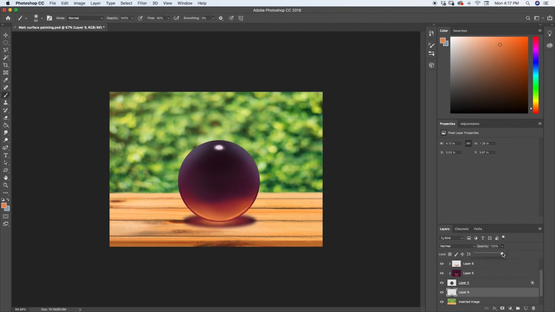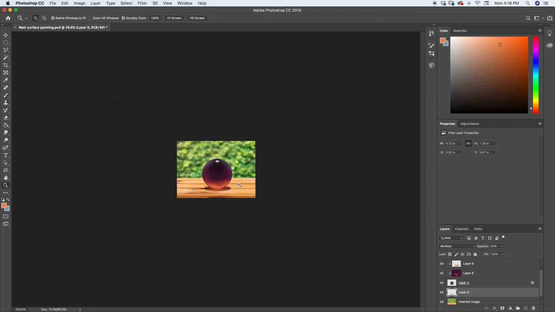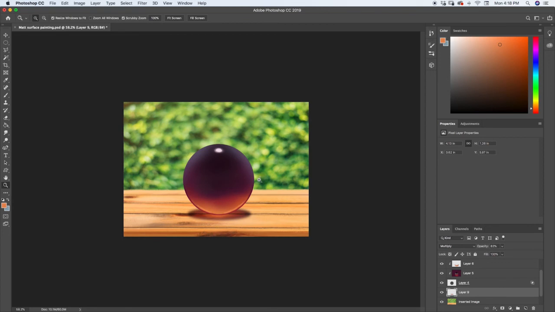And then we can take our opacity and bring that down a little bit so we can see the table through it. We could even play around with a couple different layer modes. We could try multiply, for example. That looks pretty cool. So maybe we'll just leave it on multiply. But you can see that the shadow is a lot different than previous shadows we've done because the light actually travels through and bounces out where the shadow is. All right, let's zoom out and see how this looks. I think that looks pretty dang good.